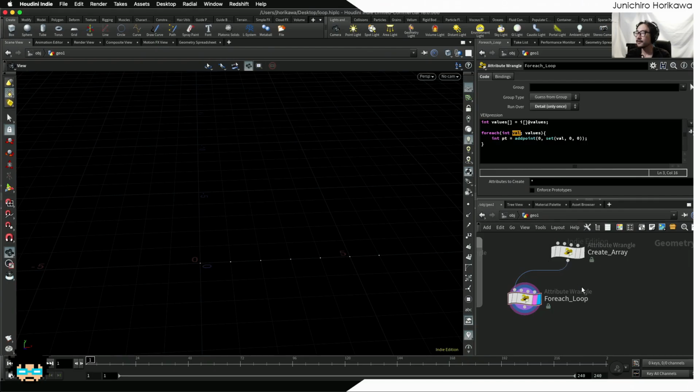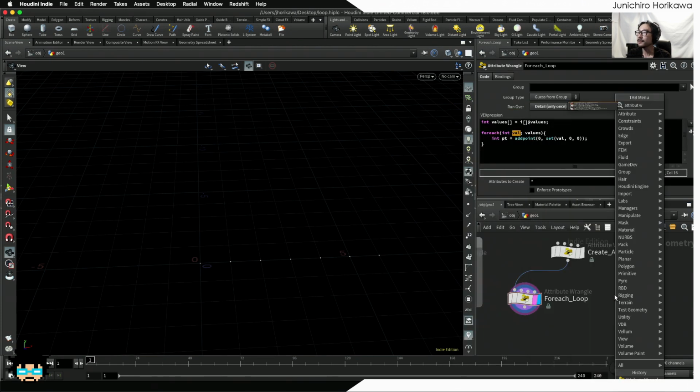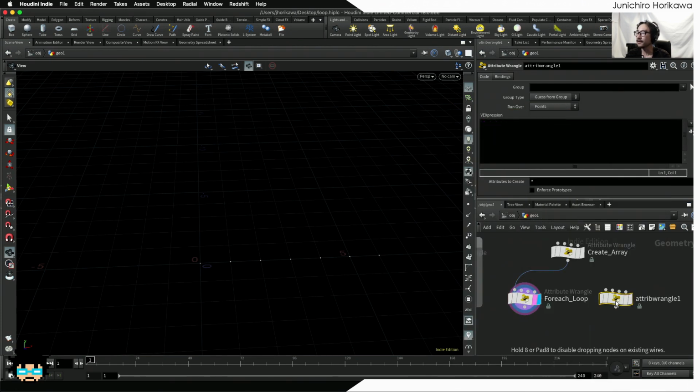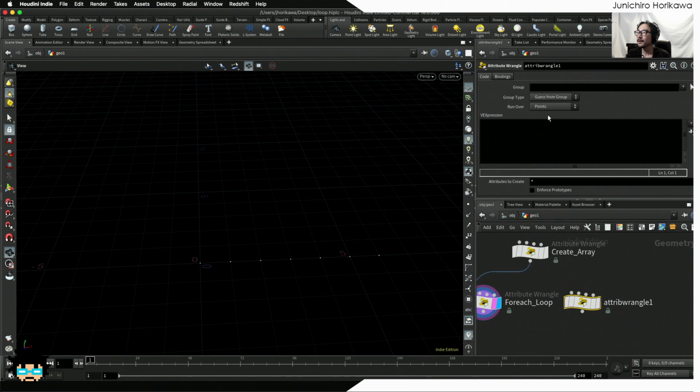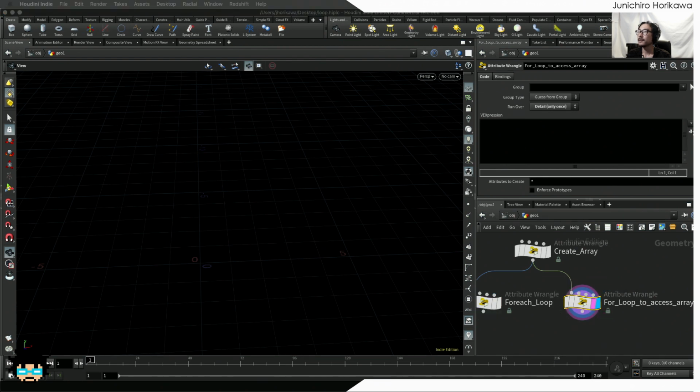In order to access an array value using for loop, let's try to use another attribute wrangle. Set it to detail. Let's use for loop to access array. Okay.